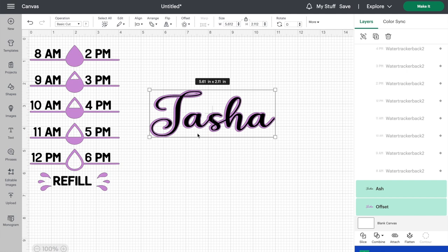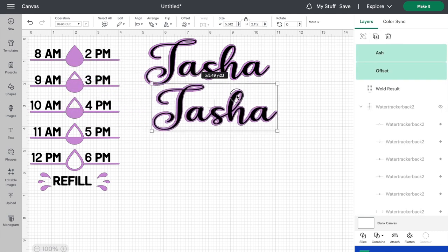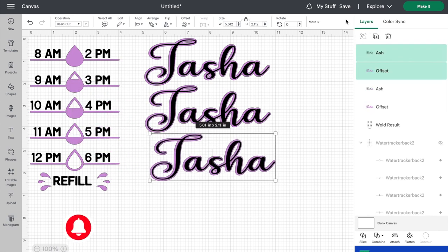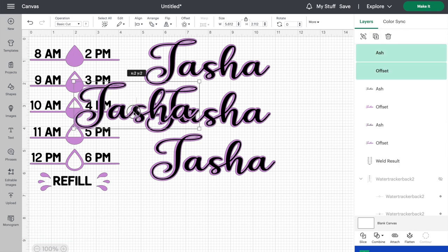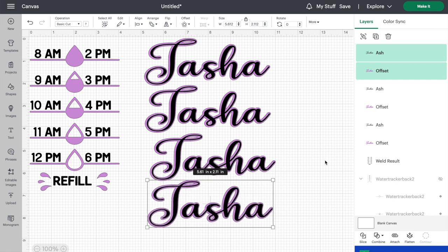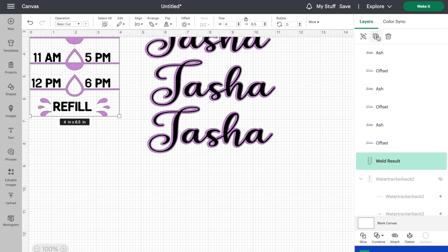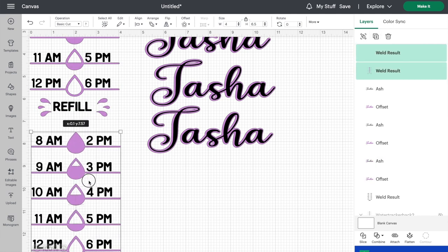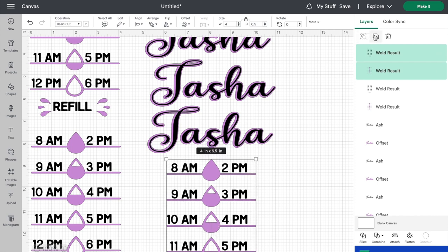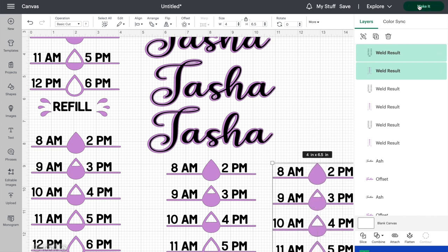Okay, so now that our design is complete, I got 4 water bottles, so I'm gonna duplicate each image 3 times. And now that we're done duplicating, we're going to go ahead and hit make it.